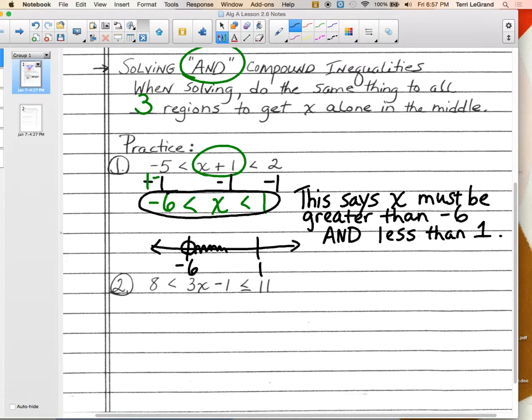The numbers to the right of it would be, but then once we put in that other condition, and less than 1, now we're going to put an open circle at 1 because 1's not included. It has to be less than 1. And the numbers to the left of 1 would be included. But we have to stop when we get to negative 6 because, remember, it also has to be greater than negative 6. So only those numbers between negative 6 and positive 1 qualify as being solutions. So there's our graph showing our solution set. So we have our algebraic inequality and our graph showing it.